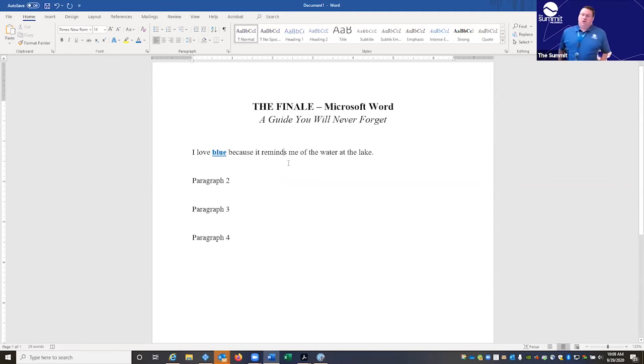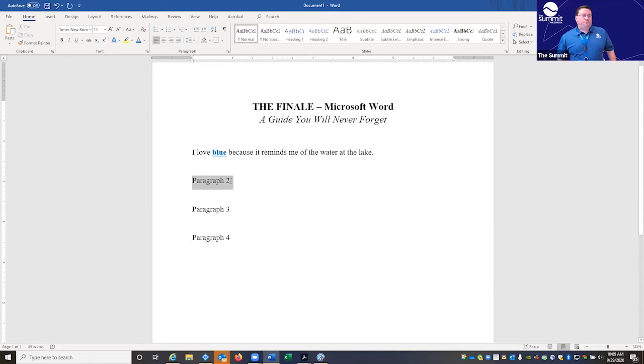Okay, so you saw another nice little element in there. You can create that sentence, then change the formatting of it, and sometimes it will give you a correction to make complete sentences more concise. And as you saw there, I said I love the color blue, but really I could just say I love blue because it reminds me of the water at the lake. That's one way we could look at it. So that's one thing you can do.